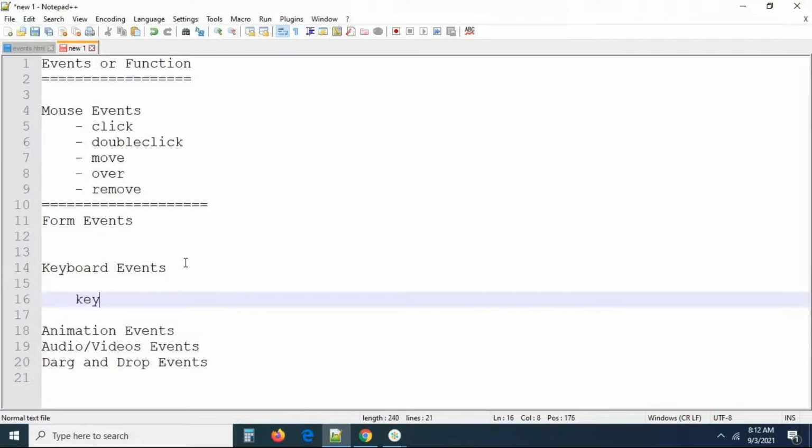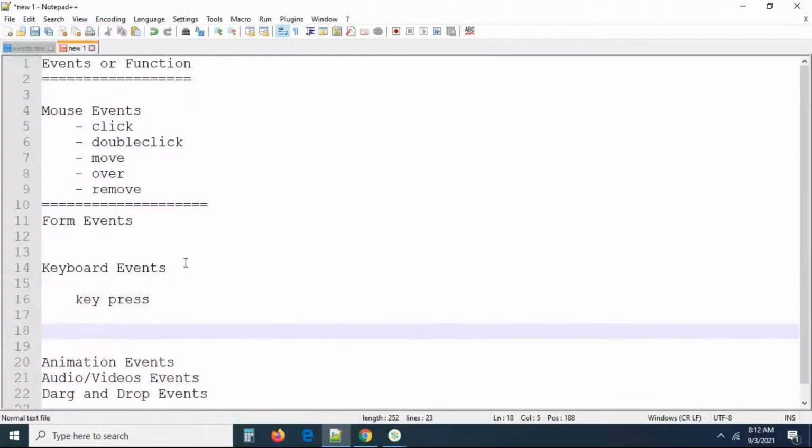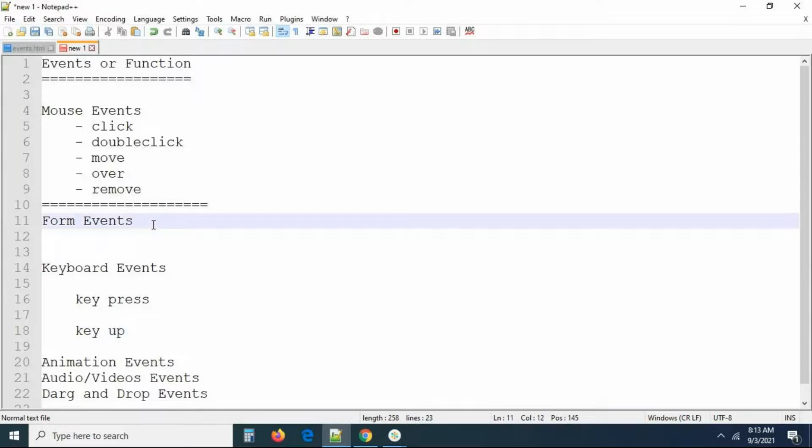We are key pressing. Key press is an event, and key press and release, nothing but that, key up, is also an event. So key press, key up. When I am pressing, what do I want to do? When I press and release, what do I want to do? Exactly. Then the form events: when we are interacting with the input form fields, on select the value from the drop down, on check the checkbox, on check the radio button, right? What you want to perform, these all come under the events, guys.